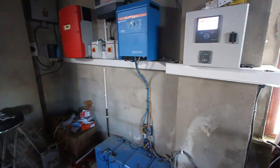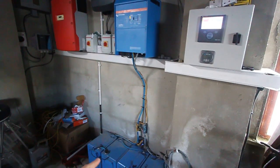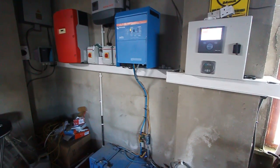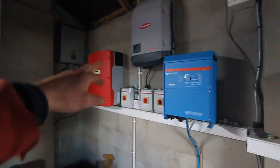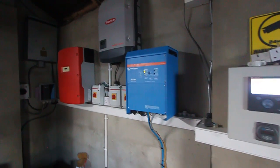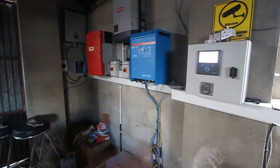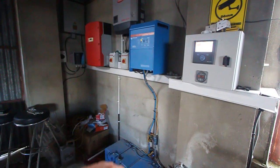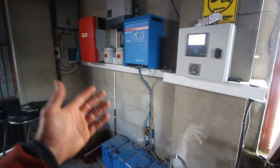Here is our increased self-consumption system. The way it works: any excess power is stored in the batteries. If the house demand is higher than what the solar system and wind turbine can deliver, the energy is pulled from the batteries. In case of grid failure, the system switches to off-grid mode and the house is still supplied, with energy kept in balance and excess power stored in the batteries again.